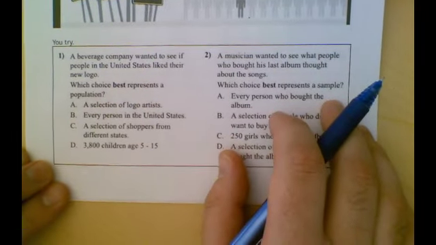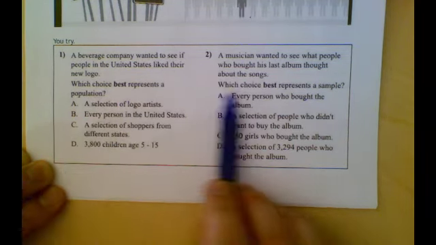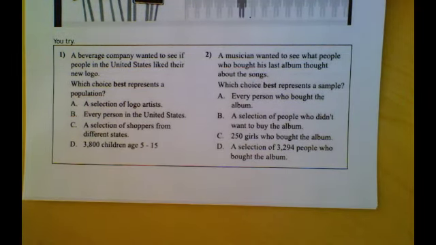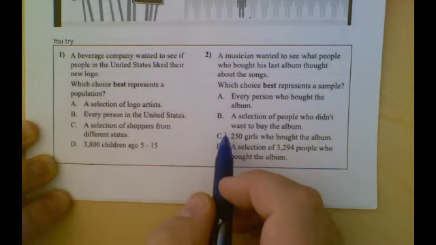At the bottom here, we have two multiple choice questions, and you're going to circle the best representation of a population for number 1 and the choice that best represents a sample in number 2. This is another case where you're going to press the pause button. You're going to answer both questions, and then you're going to unpause once you're done. Don't skip over this. Please pause the video, answer the two questions honestly, and then correct your answers by unpausing. Go ahead and pause the video now if you haven't already. At this point, you should have two choices circled.